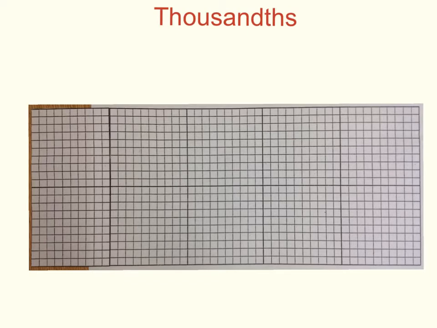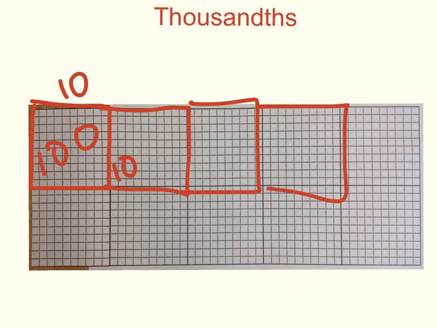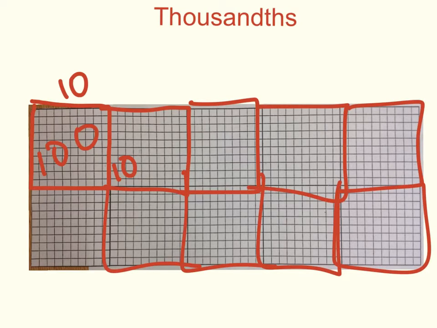So the reason I also know it's a thousandths grid is because this here is 10 by 10, and 10 by 10 is 100, so that's a hundredths grid, and I have one there, and there, and there, and there, and there, and there. I have 10 hundredths grids, which makes this big one a thousandths grid.